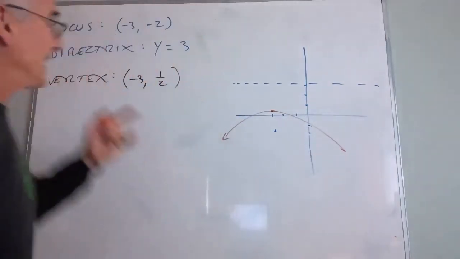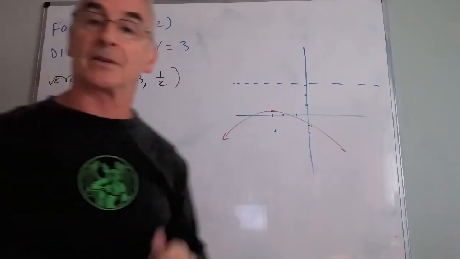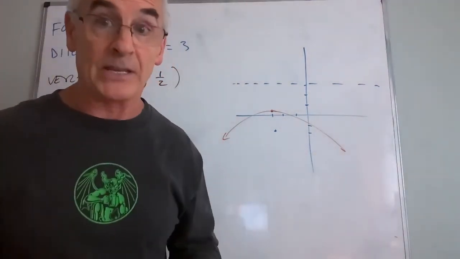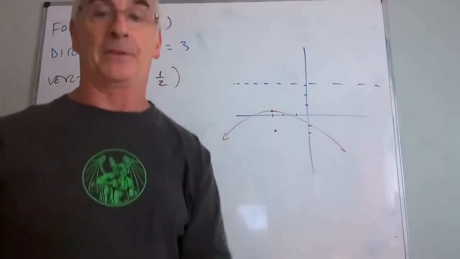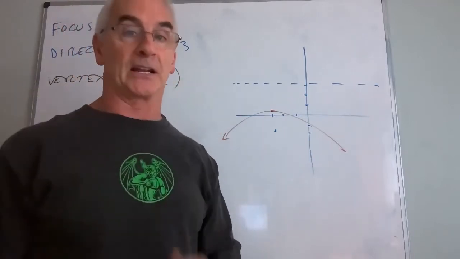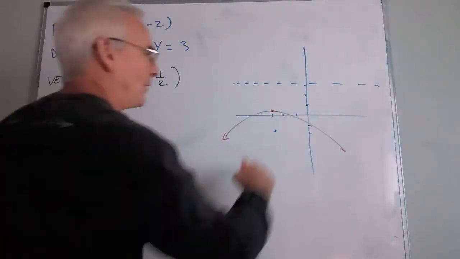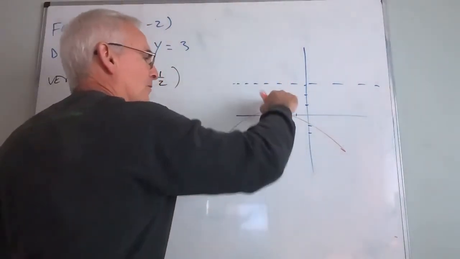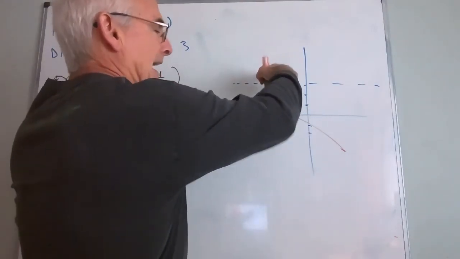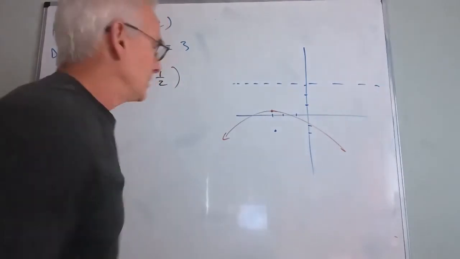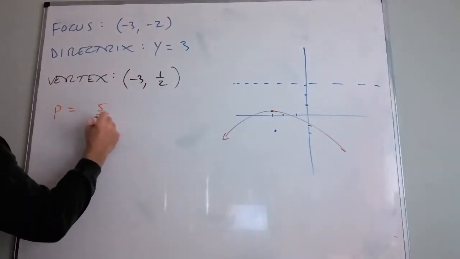Okay, so I gave you enough information for you to find the vertex, but you also have to notice that it points downwards. Is that important? Yes, because that means that P is negative. That is huge that I get that right. Now, what is the value of P? Well, how far did I go from here to here or from here to here? It was 5 from here to here, so didn't I move 5 halves? So P is question mark, 5/2?